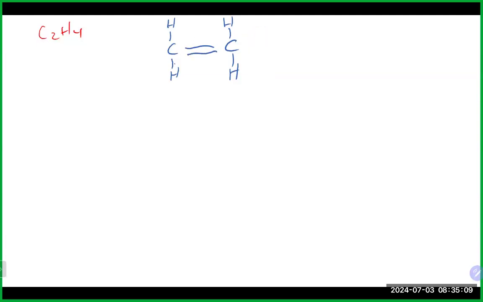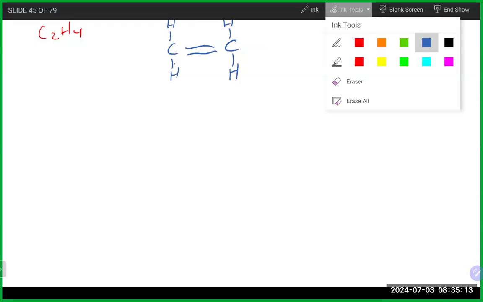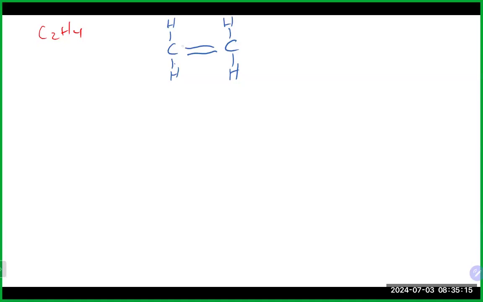And we need a double bond to happen there. So we basically have 2 carbons, carbon number 1 and carbon number 2, as we talked about. We could apply hybridization to each of these carbons the same way as we did before. We have our s, we have our p, we have our d. So if we look at carbon number 1 here, we're going to count up electron pairs.